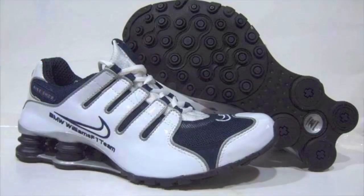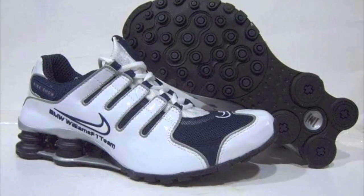Traditional shoes especially have padding in the heel, and the heel is therefore elevated relative to the forefoot. Before I go into the pros and cons, I want to back up and tell you a story about how this recently came to the forefront — it will basically explain all the science behind barefoot running.